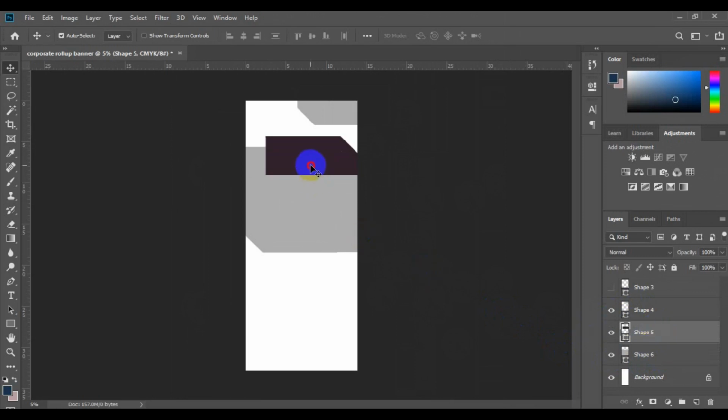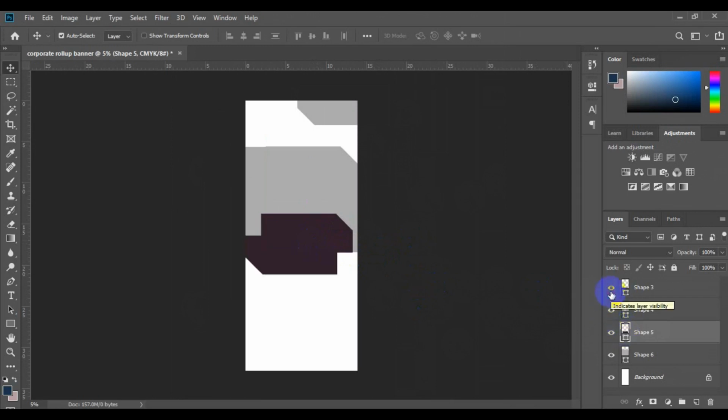Then this shape right here, we have to take it down a little bit. All right. We have to adjust it this way. Okay. So next thing we need to do is to look for shape 3. Then we have to select shape 3, and we drag it here.